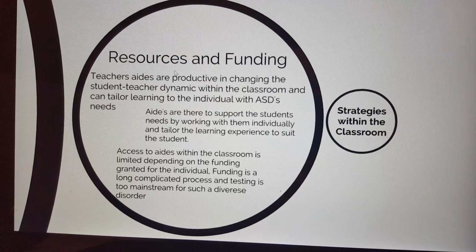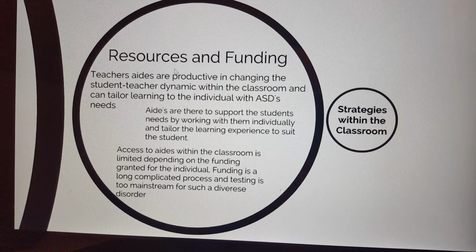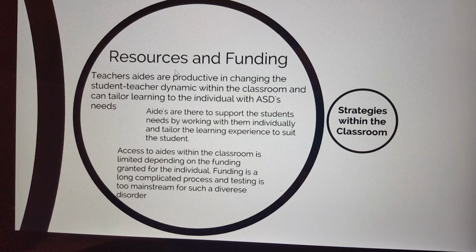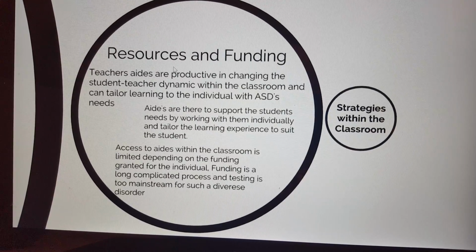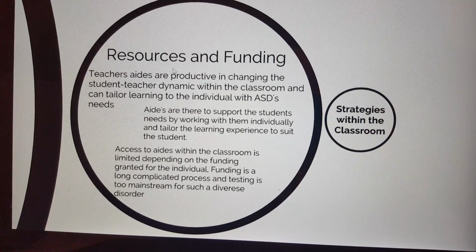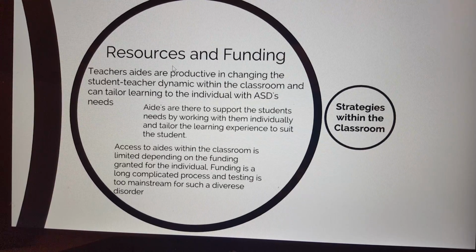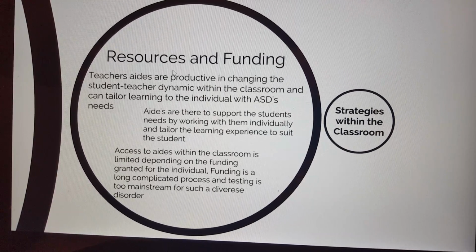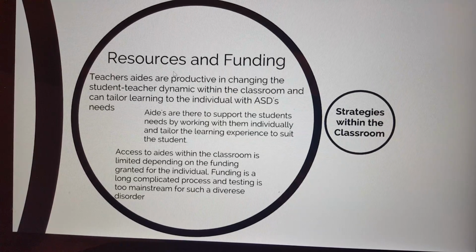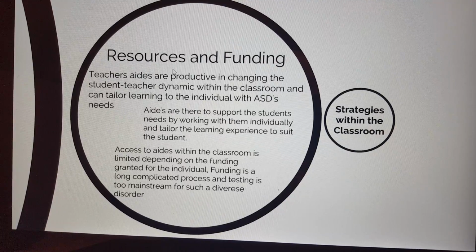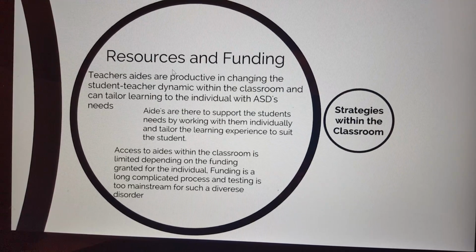However, funding for resources such as aids within the classroom requires the student to meet multiple criteria that prove their intellectual disability, which unfortunately some students, especially those with high functioning autism, that is with a normal or above average IQ, do not meet. It is this process of fitting a certain criteria that is difficult to set, as every case of ASD is different between individuals. The procedures for applying for funding are difficult and a child can only be tested once every 2 years.